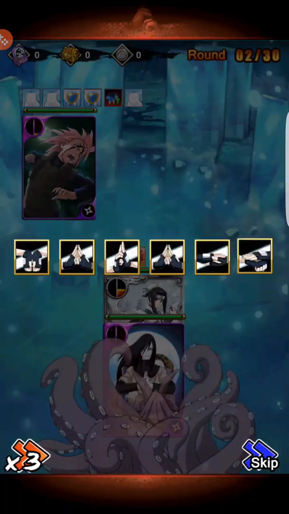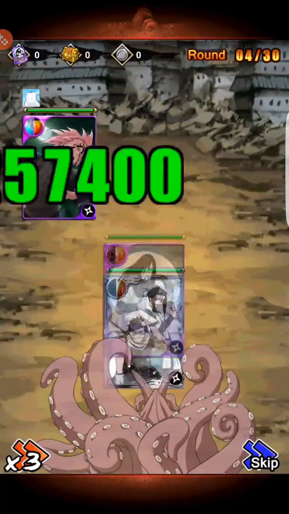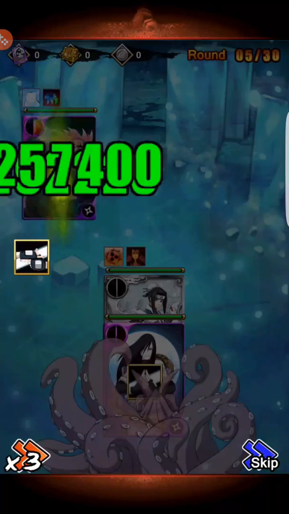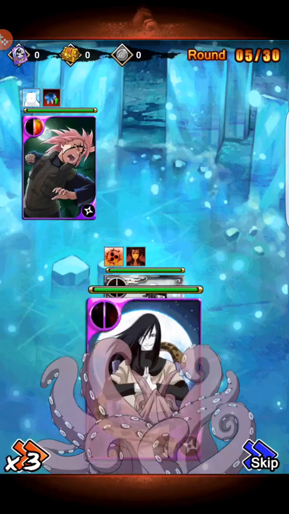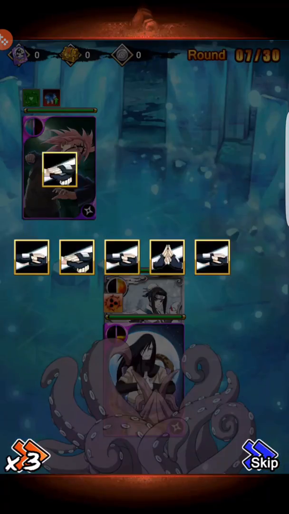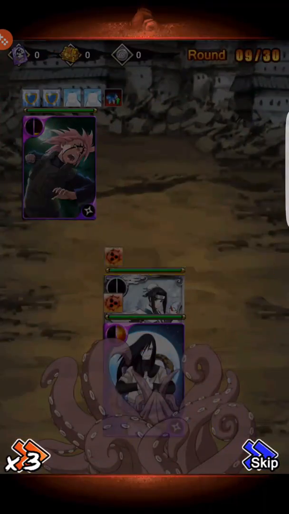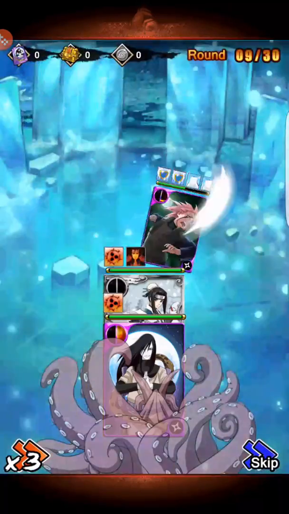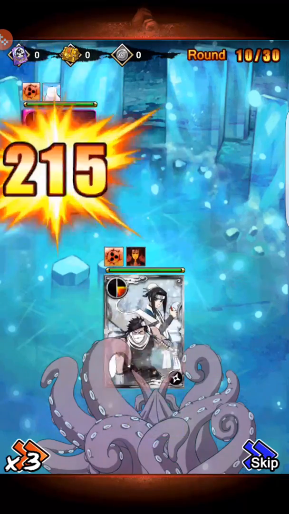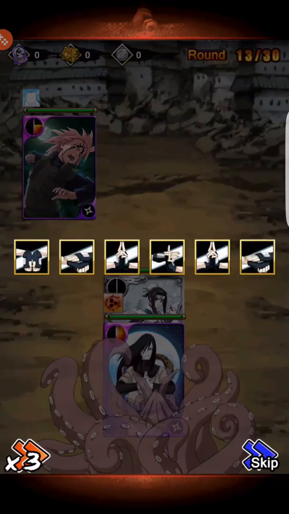But anyways, the way that this works is, once again, if Orochimaru can put another red Curse Seal on the combination card, it will overclock. And if he can do that, well, the combination card will start to deal more and more damage. As you just saw, the combination card took more or less half of Sakura's HP.